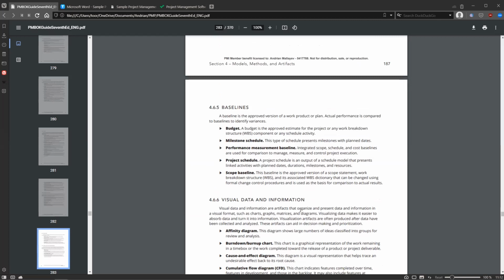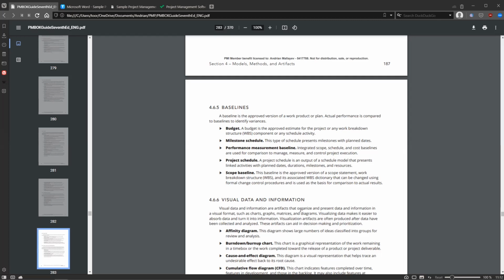Baselines, it's another list of artifacts within project artifact delivery, and they help measure all the important project criteria against certain levels, let's say budget levels, milestone schedule. Performance measurement baseline is very equally important. Essentially, how are we doing against reaching the schedule goal or scope goal or cost goal.